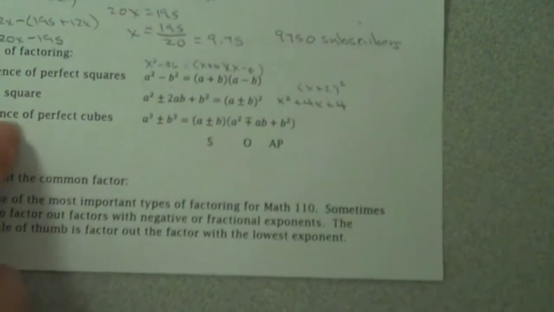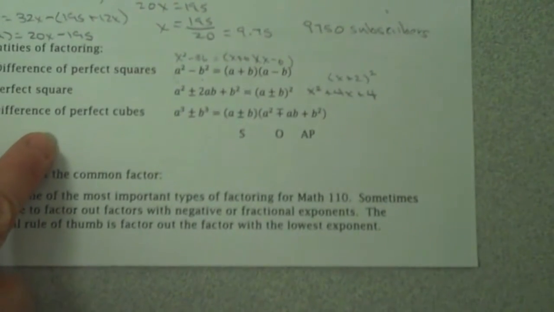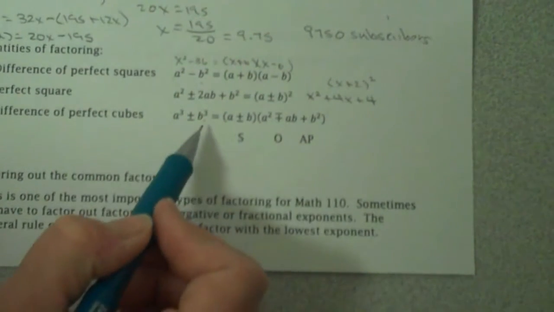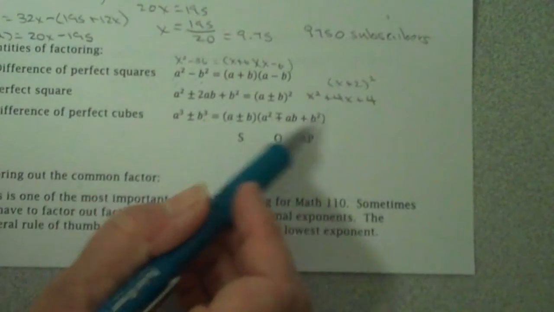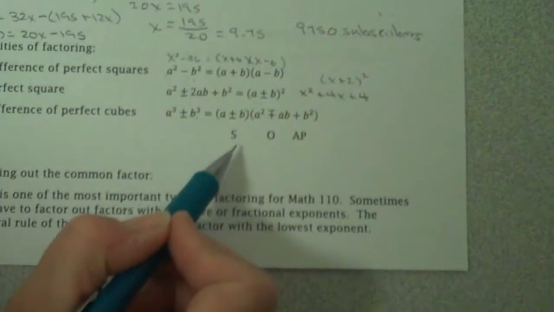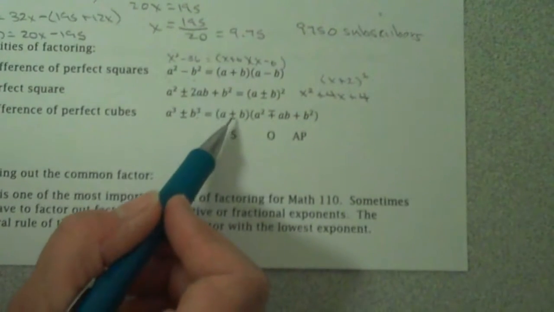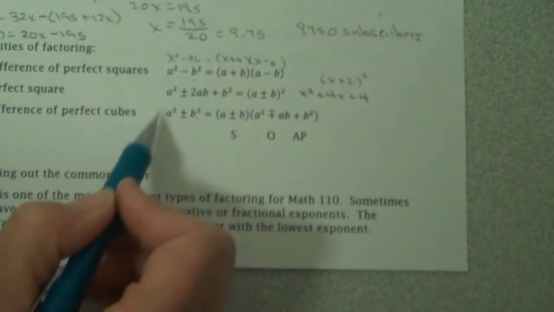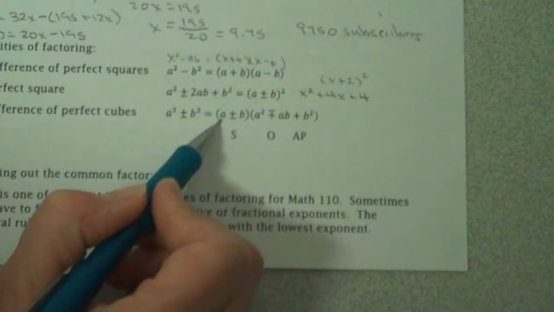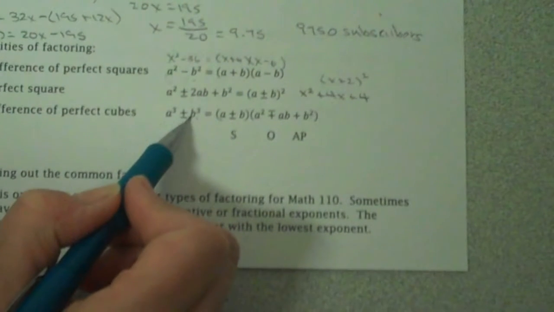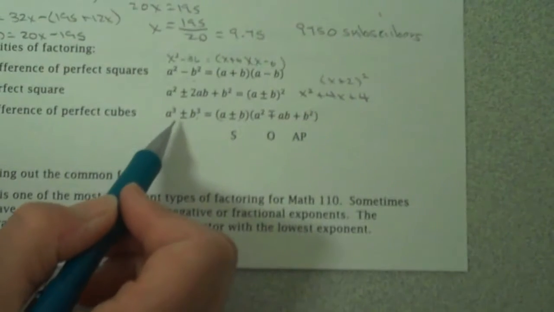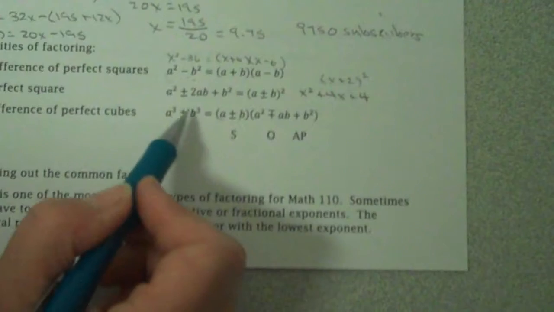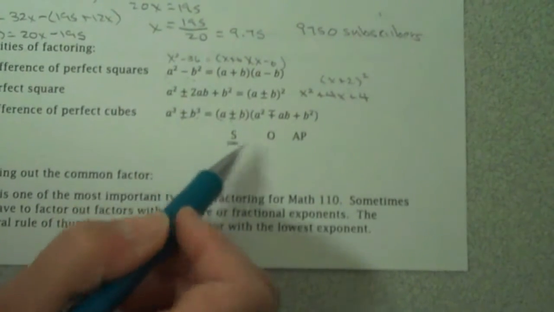And then the third one that's often forgotten is the difference of two perfect cubes. So if you have two things that are perfect cubes, you can factor that into a binomial times a trinomial. And this little word SOAP is a way to help you remember the signs for that. So whatever this is, if it's a perfect cube, I'm going to start with the cube root of it. And whatever this is, I'm going to start with the cube root of that. And I'm going to use the same sign that was in the problem. So that's what this plus minus means. Whatever this sign was, this sign will be. That's why S.